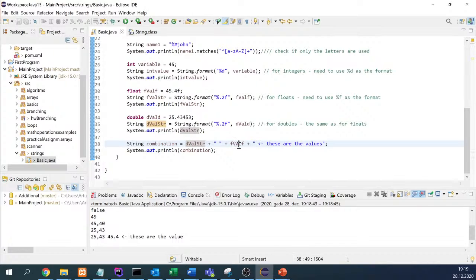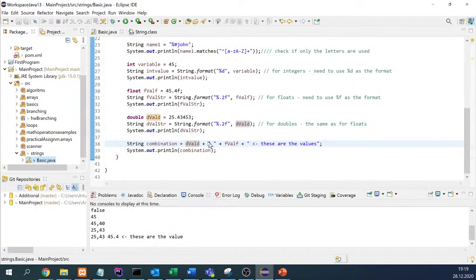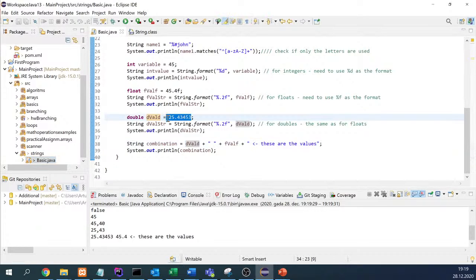These elements are doubles, double and float, and these are strings. Oh no, this is a string as well, sorry. So this will be better. This is a double, and this is a double, so it just prints out all the decimal places after the integer part.